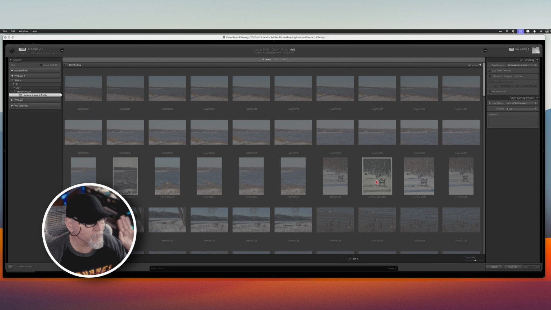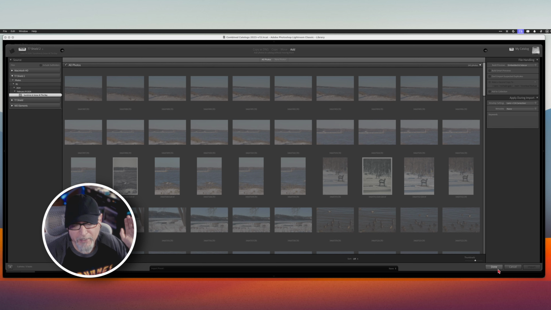Me personally, I bring them all in. This way I know where they all are. I tend not to delete photos I don't want. You just never know when you might need something. I mean, if they're completely overexposed or underexposed, then yeah, I'll delete them. But otherwise, I'll hang on to them because you just never know. You might have a project or an idea, and you want to try something. So I keep all my photos.